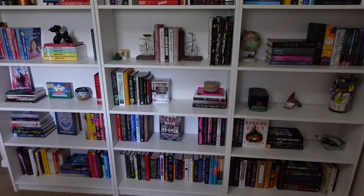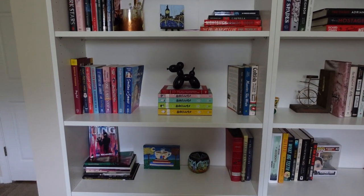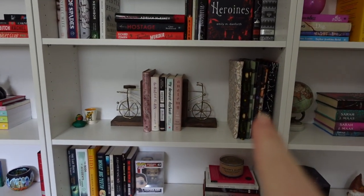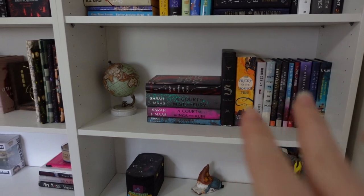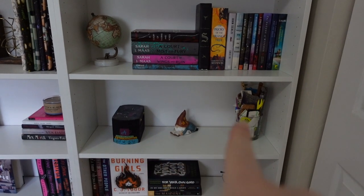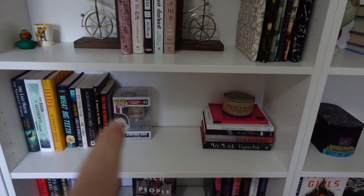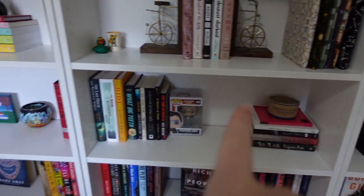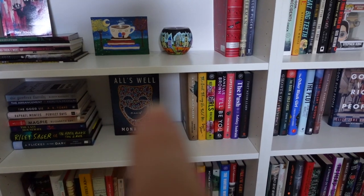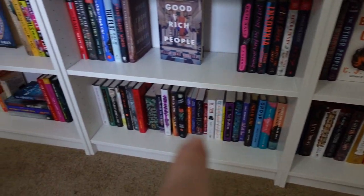Not much has changed. I just added some little decorations and moved a couple things around. So this shelf over here is still my romance shelf and a little bit of nonfiction. Then we have my YA horror books. Got my book sleeves over here. Then we have fantasy and a little bit of speculative sci-fi kind of mix over here. Down here, there's no books. I'm gonna have to figure out what to do with this shelf. It's just kind of decorations right now. Then we have horror, my little Stephen King pop little guy, more horror and weird books, horror novellas, a little bit more horror. These are mostly thriller and weird books, thrillers and mysteries, and thrillers. And then the bottom again is just Pango books that I am selling.